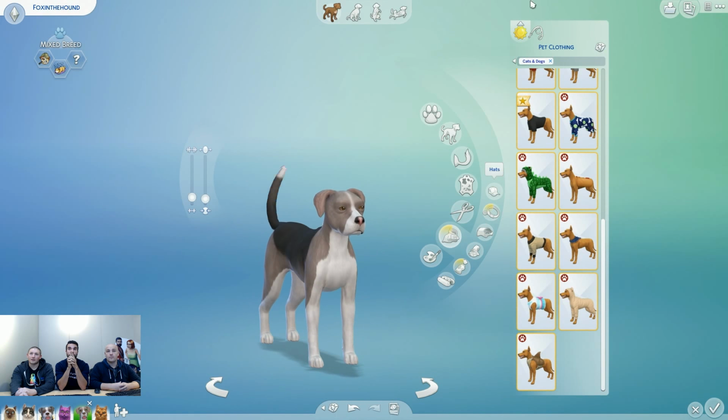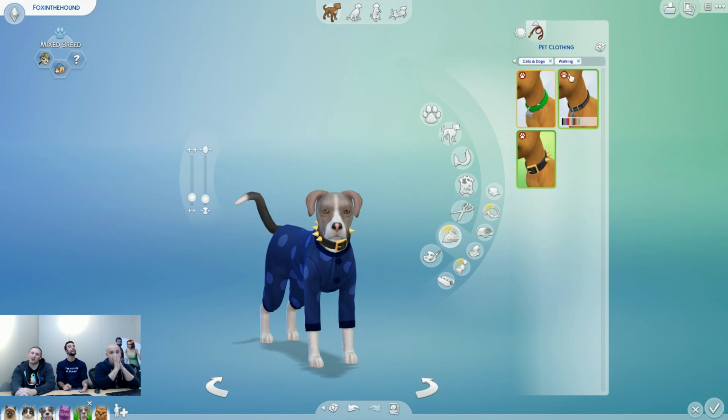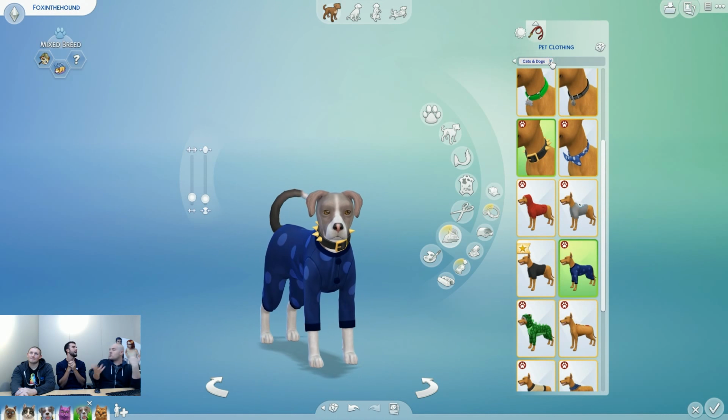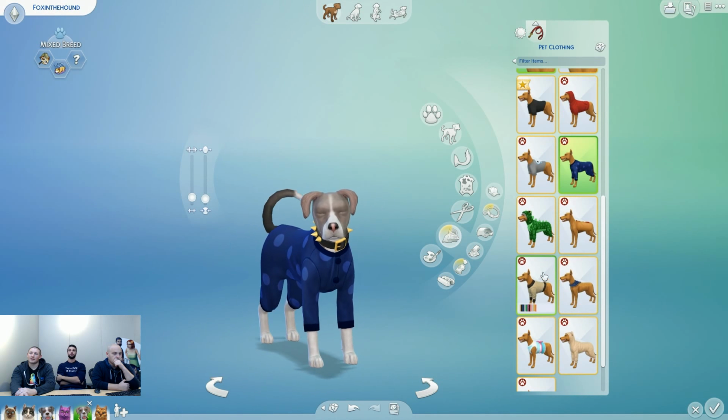We quickly talked about this real fast, but there's like a walking outfit category. So if you do just want a collar or pajamas when your dog is walking, then you can set it like that. So when you say go on a walk in live mode, the same as if they were working out or going swimming. Exactly, they'll do a little spin and put their walking outfit on. My favorite walking outfit is the harness.